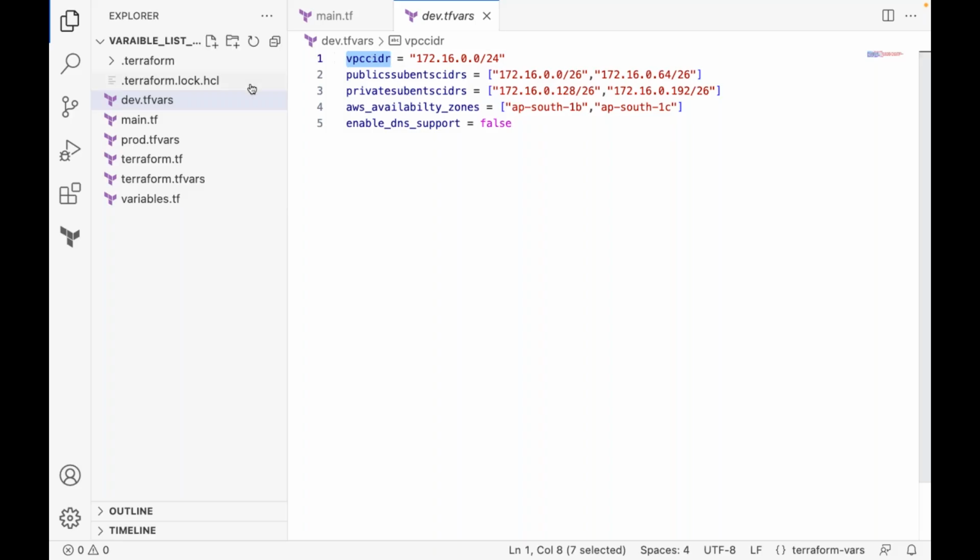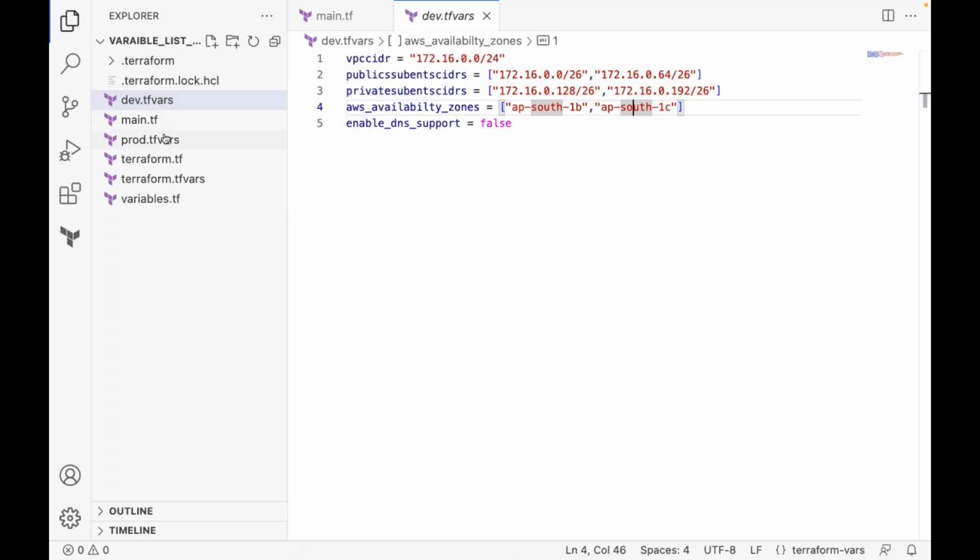So here, I was saying for dev, I want to create a VPC for the dev environment. Let's say I'm saying something like this, dev VPC CIDR. I mean to say VPC CIDR, this value, public subnet CIDRs, subsets of those VPC CIDRs, private subnet CIDRs, availability zones, 1B and 1C like that. Even if I use this values file, the Terraform configuration is going to use these values in order to create the resources.